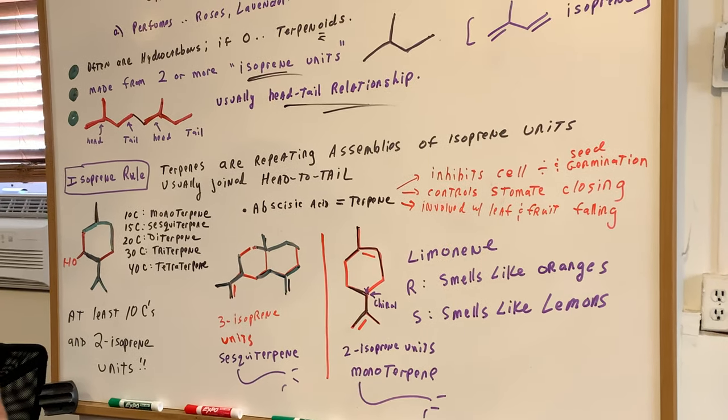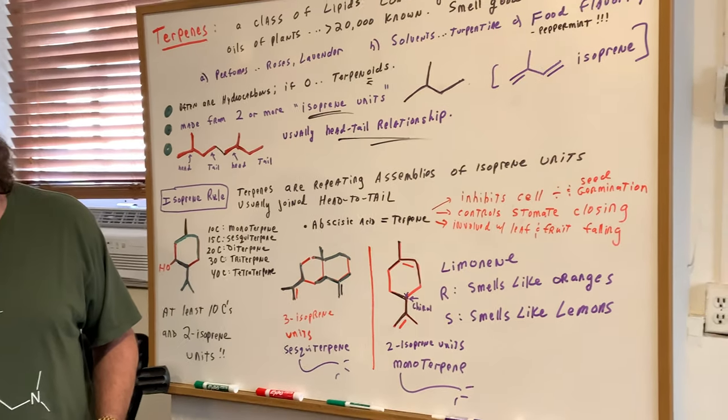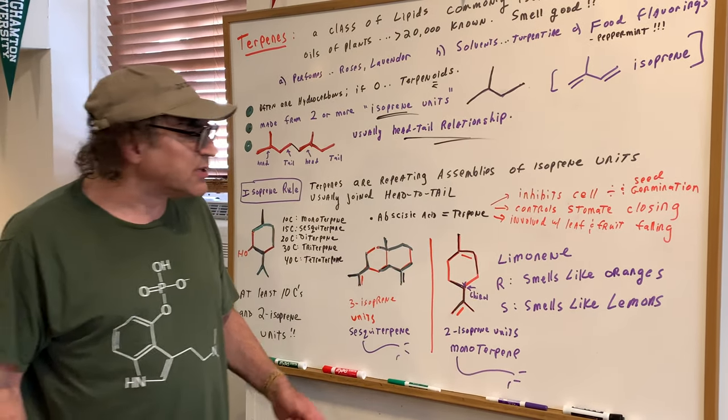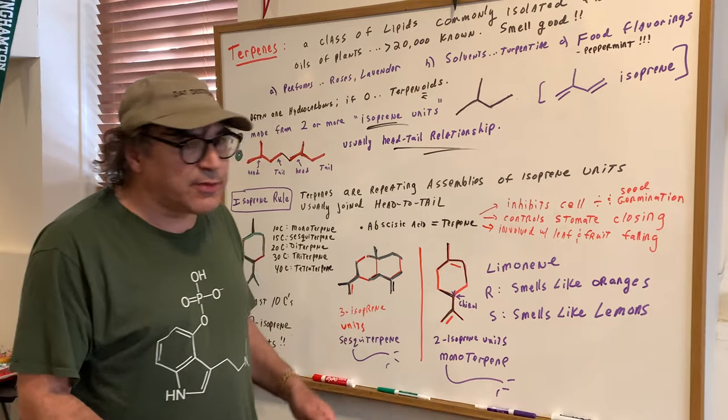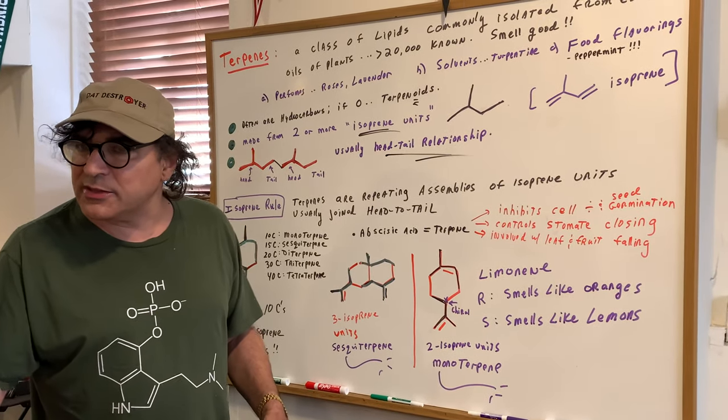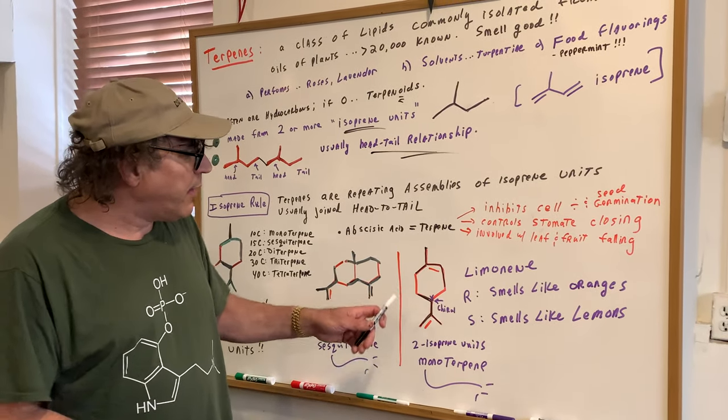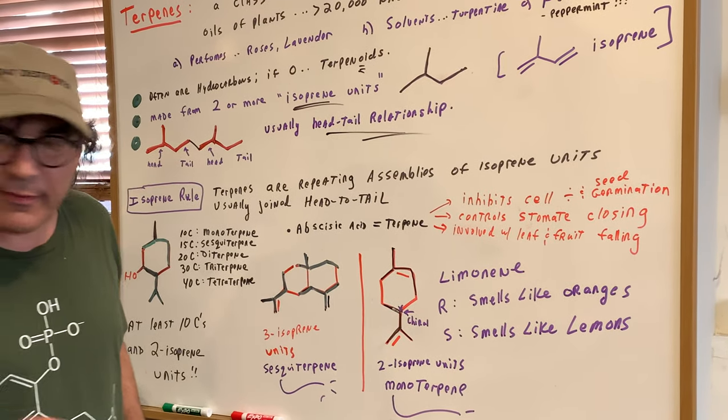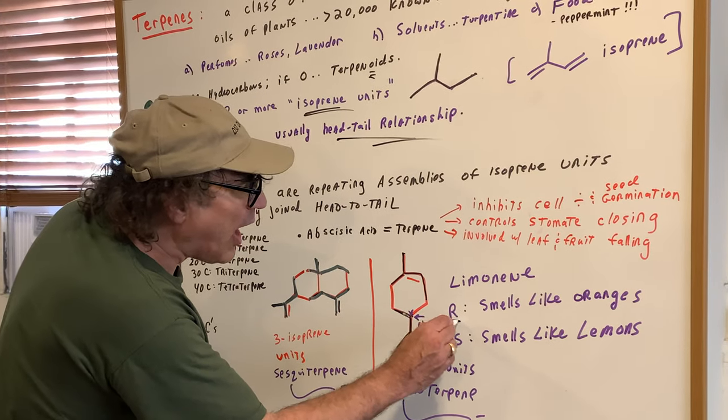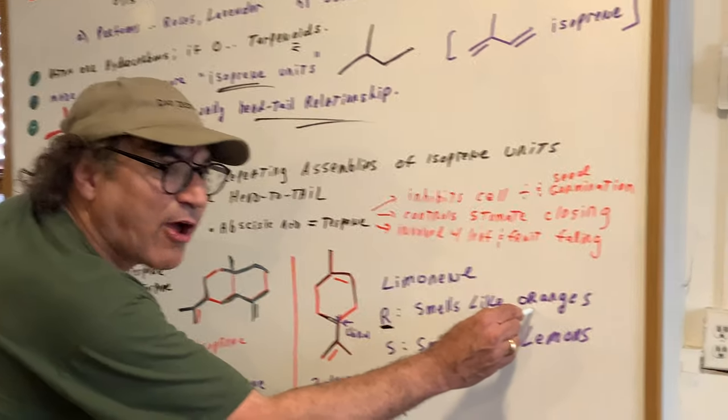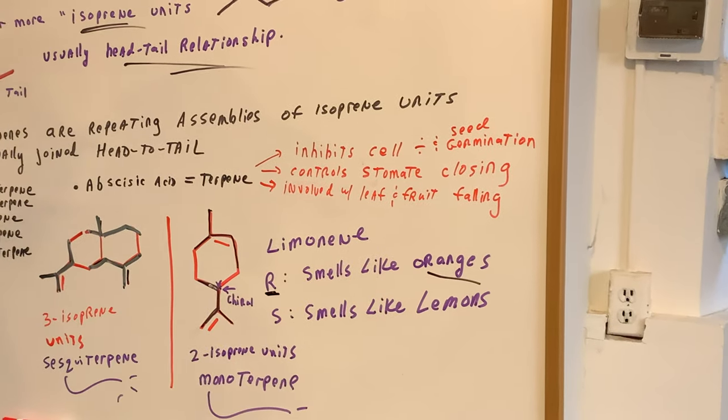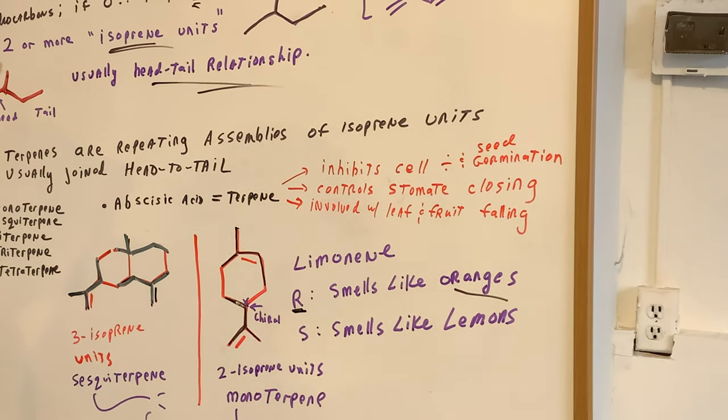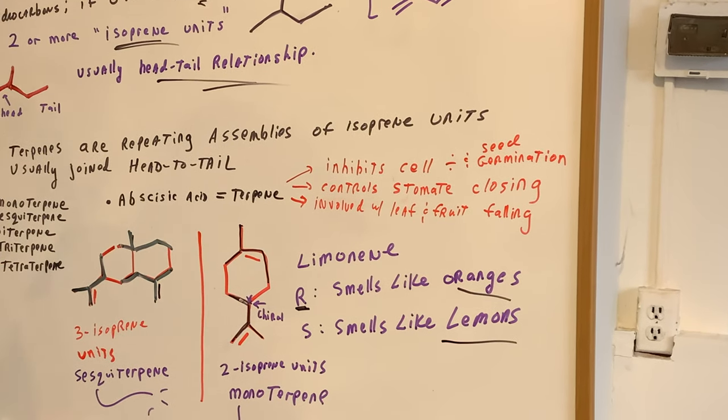Finally, we come to this one. You might actually recognize this from Organic Lab. This is called limonene. What does that sound like? Like lemons. And this actually is in the peels of say lemons or oranges. And as you guys can see, there's a chiral carbon here, which means that there would be two different enantiomers. If it's the R enantiomer, it smells like oranges. So that's an easy way to remember it. So R smells like oranges and the S smells like lemons.